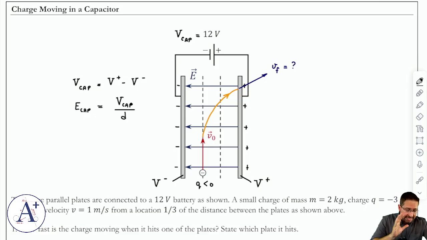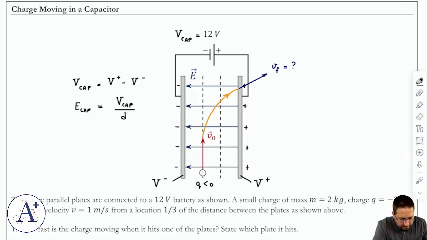But okay, E, the electric field is in volt per meter, so it is V cap over D. That's it. Okay, and V cap is 12 volts because if I connect the plates across the battery, what a battery does is that it maintains a constant 12 volts across its plates. Therefore, V cap is going to be 12 volts because the capacitor is directly connected to the battery.